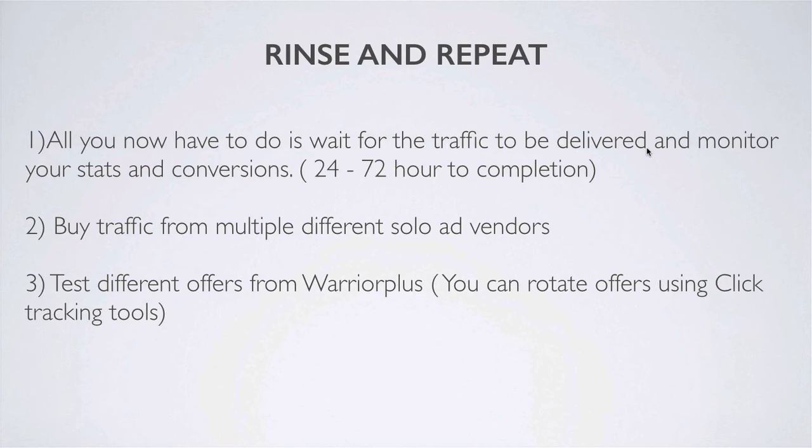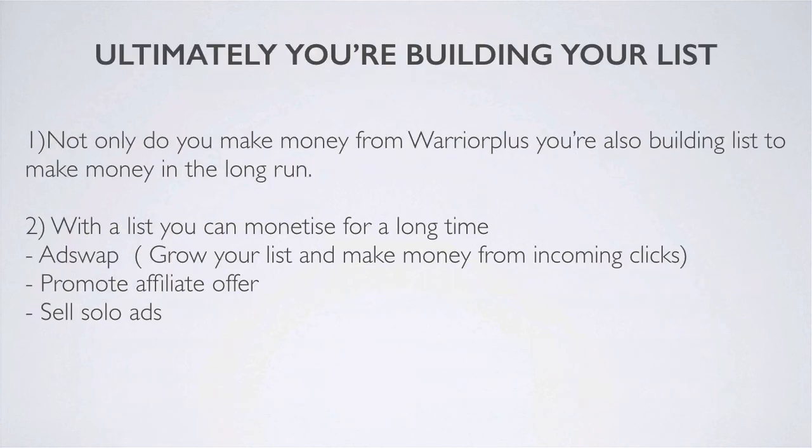Okay, but if you don't have that, don't worry. You just create one affiliate offer, you stick with that, and then you can just change it on the fly whenever you need to. Okay, so just rinse and repeat. The simple strategy. Now, ultimately, when you do this, you're building your list.